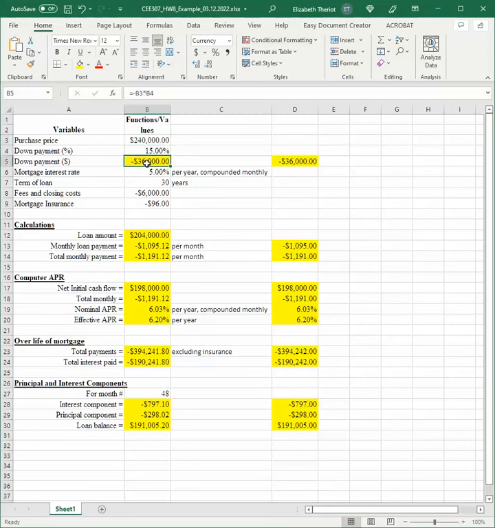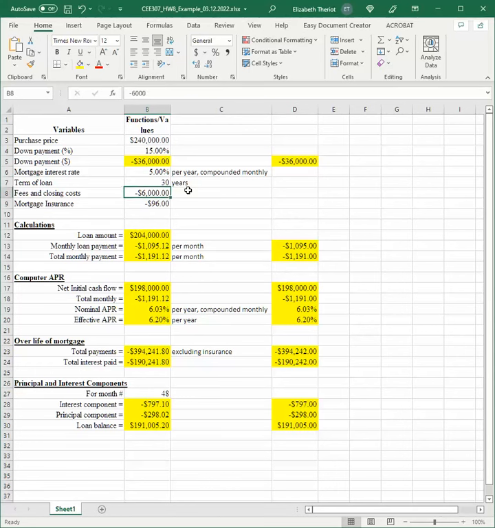Your down payment would be the purchase price, which is in blue, multiplied by the down payment percentage of 15%, and that will equal your down payment. We know this is correct because in the example problem that we're doing over here, I wrote it in column D to make sure that all our numbers are correct with the formulas.